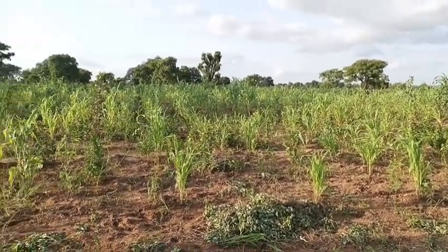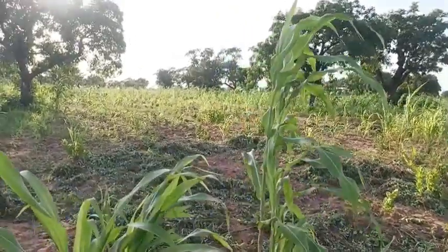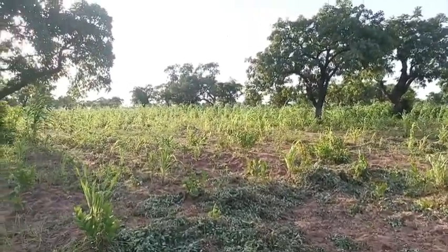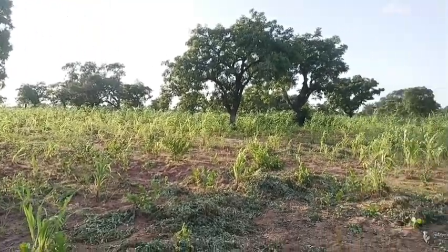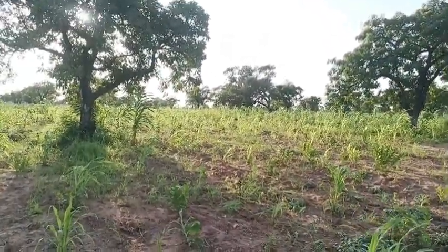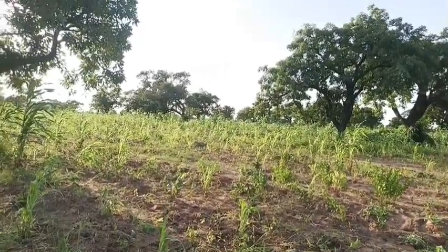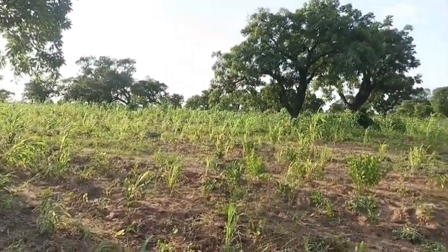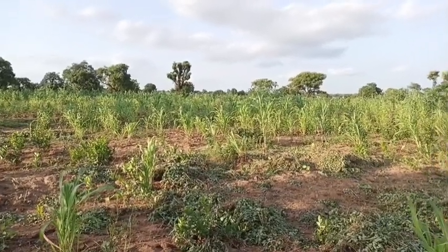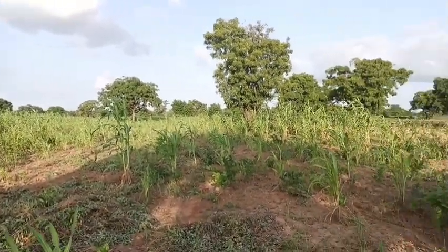So at least this farm is 2 acres of land. So during our negotiations, we've come into agreement, and I'm going to pay him the price of an acre of land. You know, it is farm tractors that plow these lands for them to plant their crops. So I'm going to pay him the money of 1 acre so that it will help him within the next coming season, that is next year. Next year, he can use that money to add an additional 1 acre to make it 3 acres. When we are able to help each other like this, it will be very, very good.